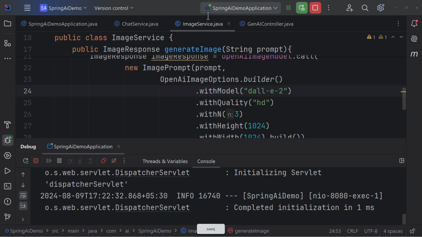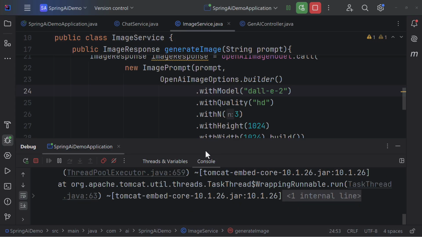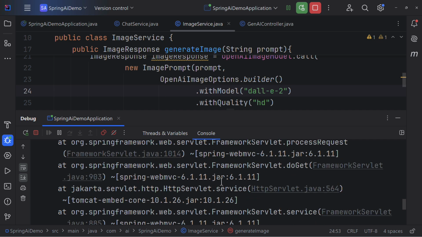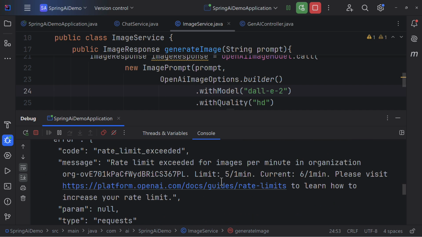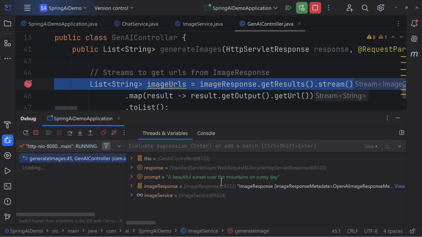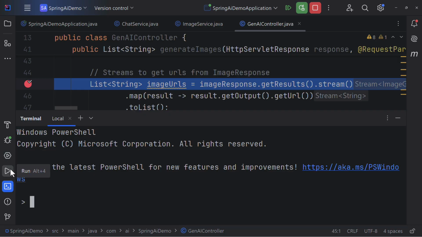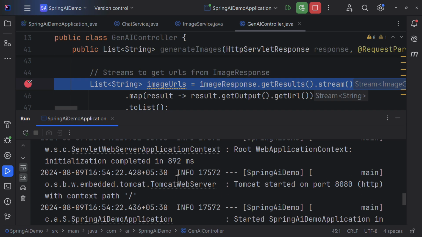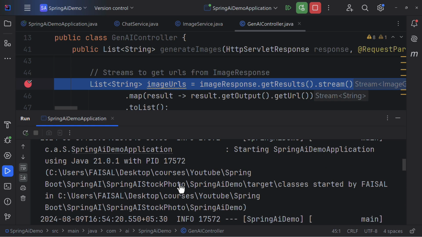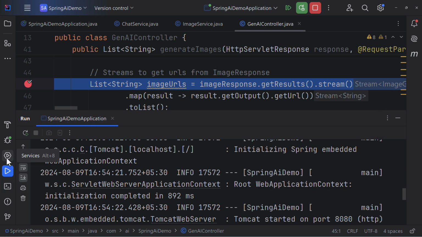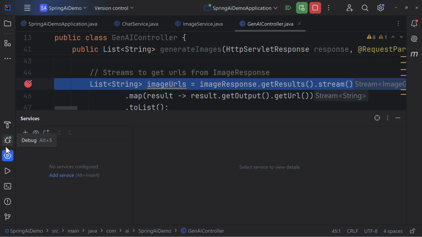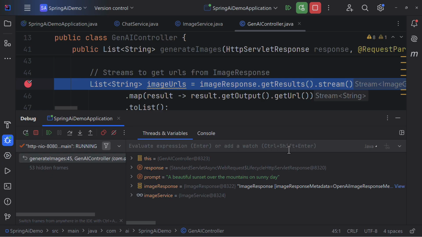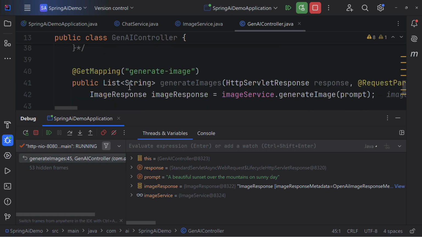You should ideally see this hitting the breakpoint. Okay, we get an error again. Strange. Let me scroll up. Rate limit exceeded. Oh, okay. So there was an error called rate limit exceeded and we get a response. But here, if you see the run output, there's no error. The error is gone. I think I saw a rate limit exceeded error. But let us switch over to debug mode, and here you can see what happened.